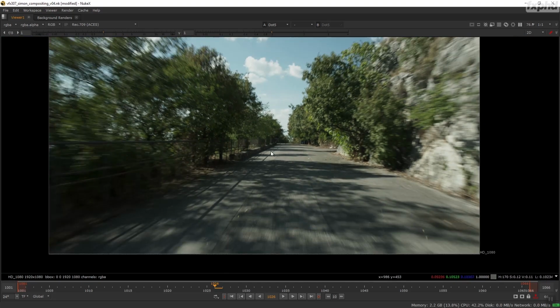Ideally, what you want to sample for a car integration, for example, if you are integrating a car in a street, the best case scenario for you would be to sample the minimum values of one of the cars. For example, underneath the wheels or something like this. These parts would be the ground truth, let's say, that you would need to use to lift the values of your car, your CGI car.